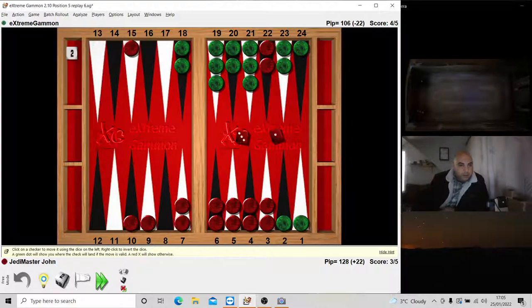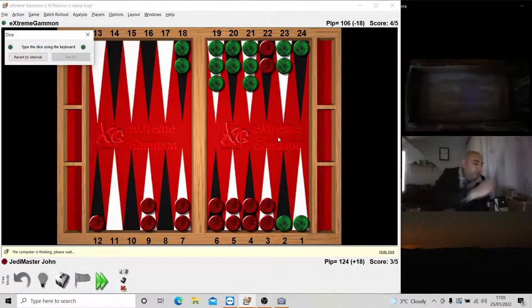Let's see if XG would have done the same. Okay. Kind of a variation, I suppose. Bringing some builders in. Yeah. That looks a nice play. Fair play to XG on that one. But that's not the move that I'm going for. But I accept that XG's move is the best move there.